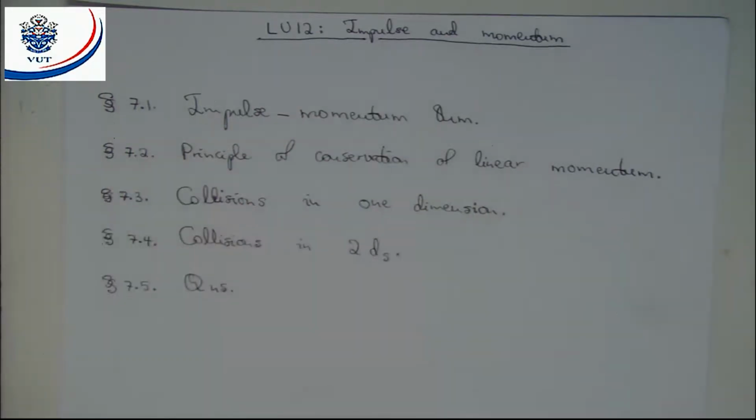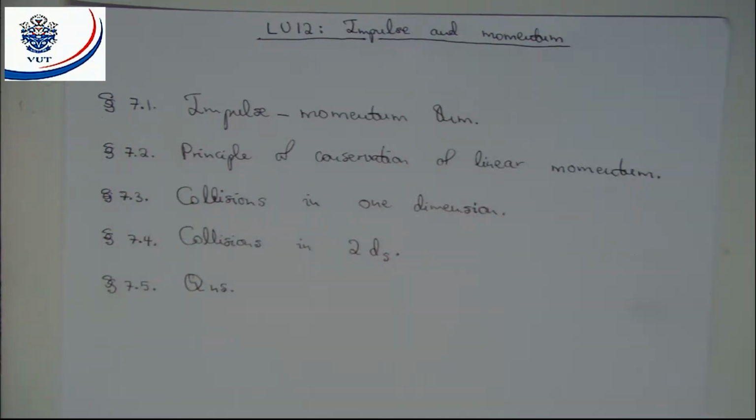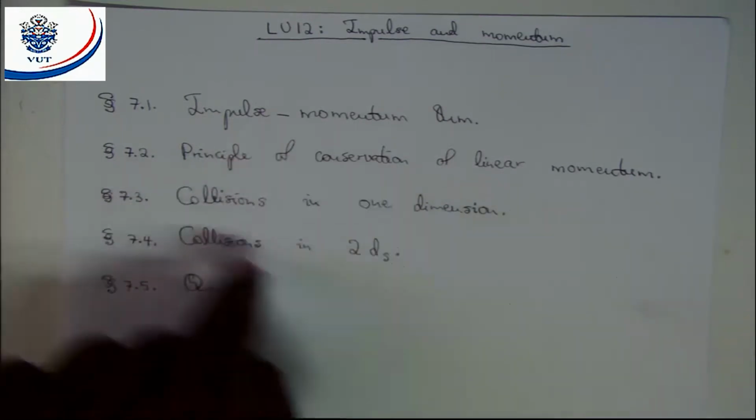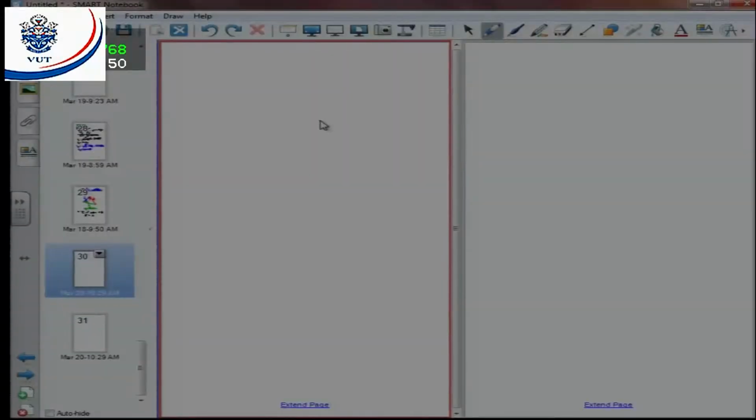And then we'll use that theorem or derive it, and then we'll look at the principle of conservation of linear momentum, and then after that we'll just study collisions both in 1 and 2 dimensions, and then we'll go straight to some questions from the study guide. Okay, so from the study guide, this is on pages 53, 54 and 55.